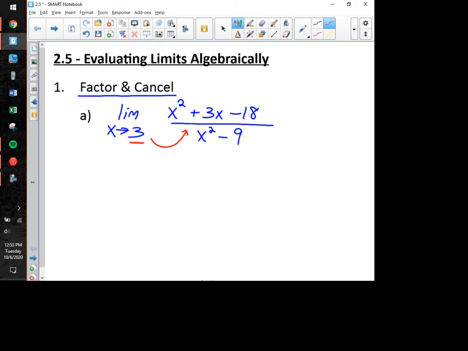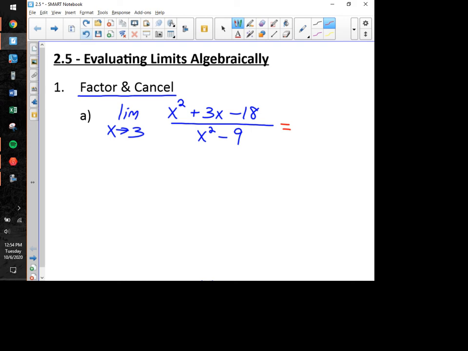This example that we're going to work right now would be a perfect example of what I was just talking about. Even though it doesn't often work, the first method that you want to try when it comes time to evaluate a limit is that direct substitution method, or what we would call plug and chug. But you should not be surprised when this happens. Here, I think this is going to make trouble for us.